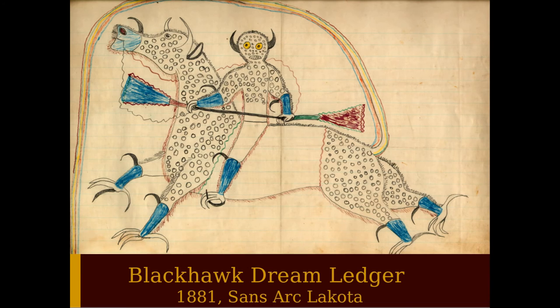In Algonquian beliefs to the east, with whom the Lakotas had long contact, thunder was the sound of thunder beings playing ball. So remember the fringe on our frontiersman way back. The fringe on the rider and mount here are indications of power and emotional charge. So all of this fringe here indicates that we're dealing with a very powerful and charged situation.